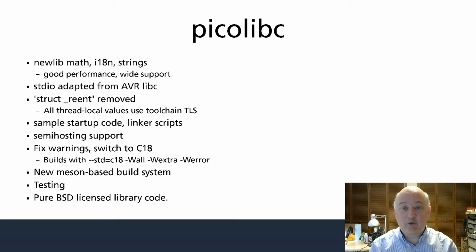Changes to move the code base from the old style C to more modern practice were made so that Picolibc now builds with a C18 compiler and builds cleanly with GCC and Clang's -Wall -Wextra flags. Newlib also uses an old style build system with a maze of autotool bits and nested configure scripts. Instead of modifying those, I decided to overlay a new build system on top using Meson.